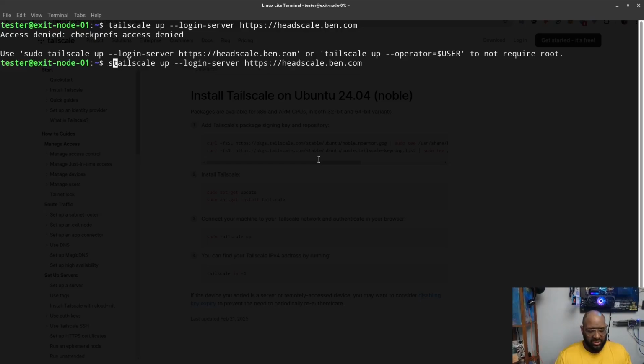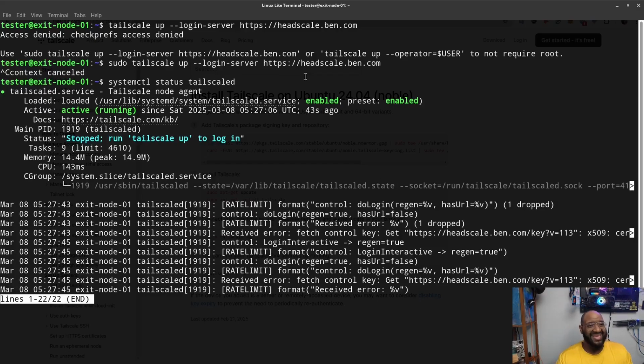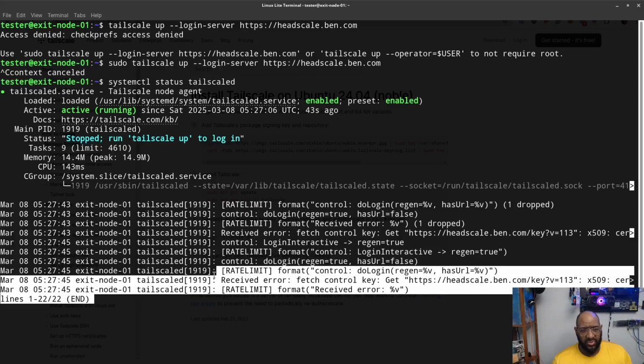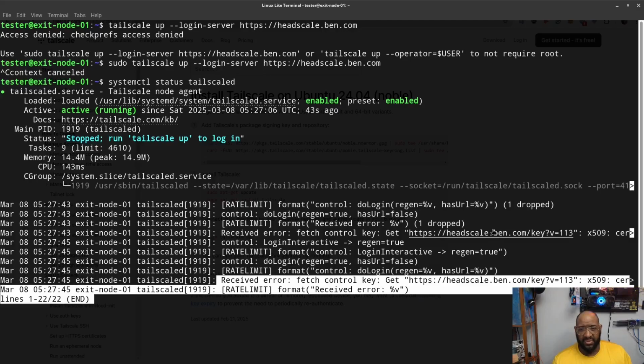Oh, okay. Sudo. That's all I gotta do, right? Sudo. And I'm getting nothing. Does anyone remember the reason why I'm getting nothing is a question. Let's go back on the reverse proxy. Okay? Actually, before I do that, I'm gonna show you a quick way to troubleshoot this. We do systemctl status tailscaled. It'll give you an error. So it's saying that, ooh, we have a certificate error that's happening. Why is that?